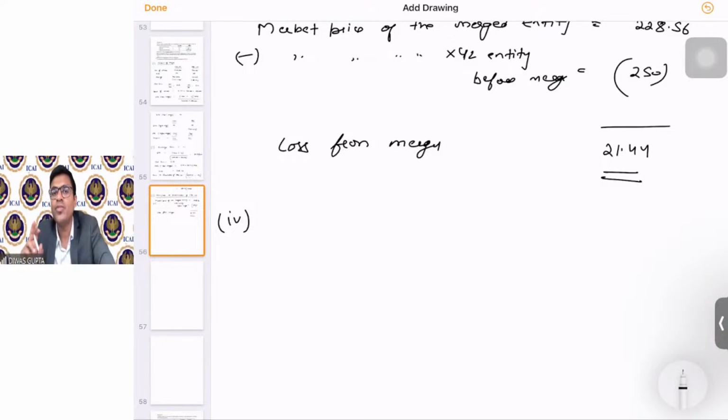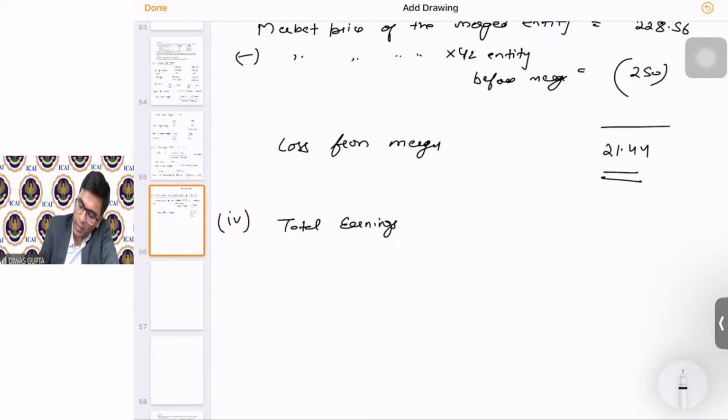Just the same approach we followed in, I think, question number 11, where a question came that do we need to calculate the synergy value? I said no, because the value that they are getting ultimately is reflective of two things. One is the value of ABC Limited plus the synergy value itself. Okay. So the total earnings are 400 plus 112, which is 512 lakhs, right? Then PE ratio is still 6.25 times, right?